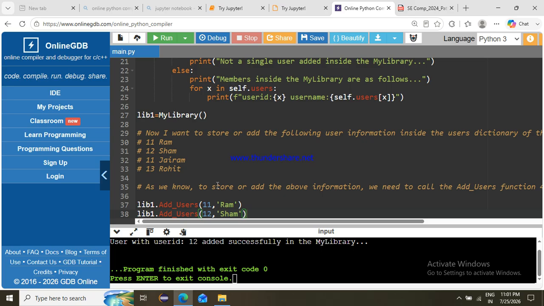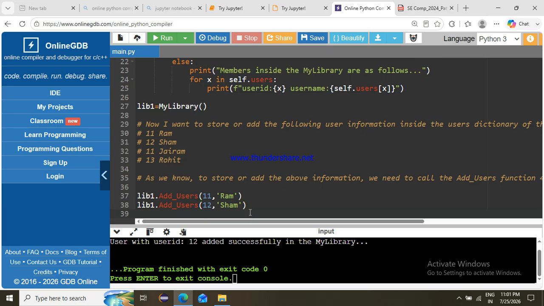Now user ID 11 already exists inside the MyLibrary, so just check it out. We are calling one more time this add_users function with the same user ID with a different username, Jairam.